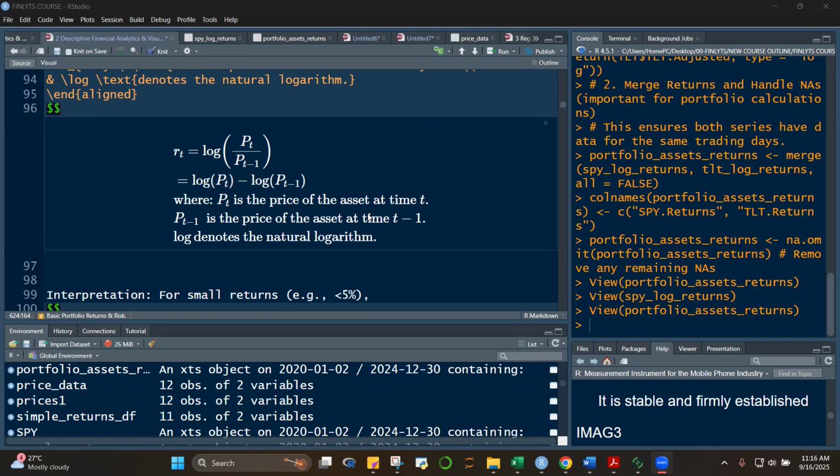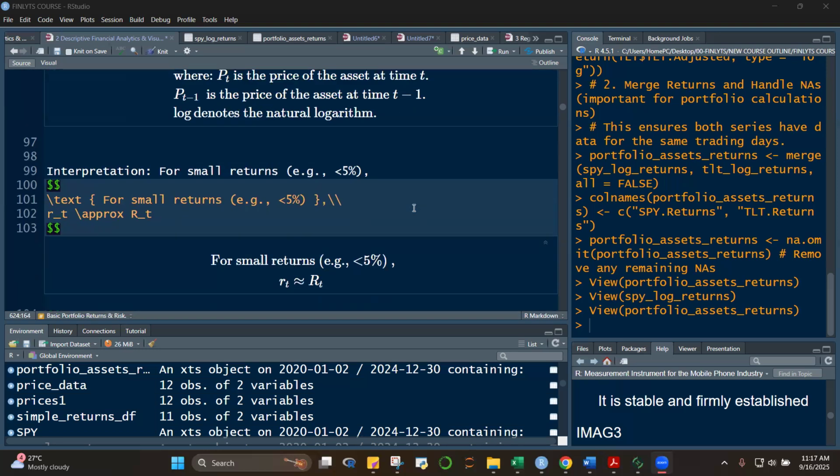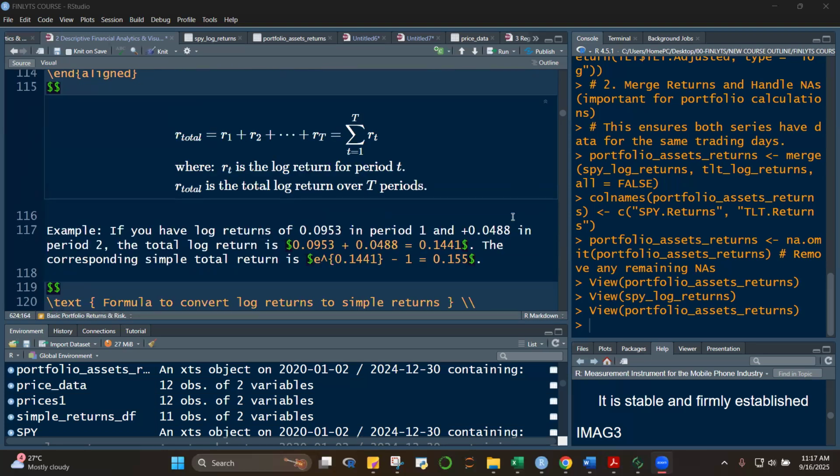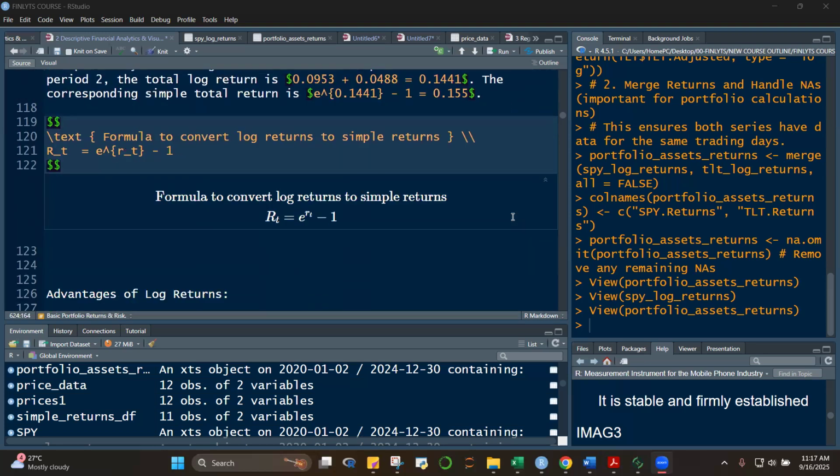So it has balance at zero, unlike simple returns where the minimum is at negative 100% and the maximum is at infinity. So log returns are preferred in financial analysis. And when you get the cumulative returns for log returns, you just add. It's additive. We had several examples of this last time.